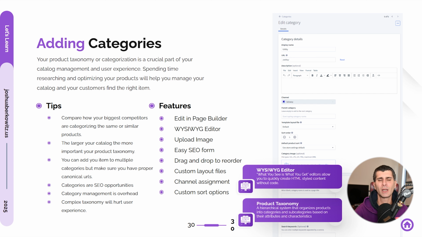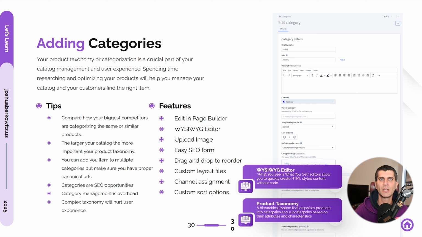Now let's take a look at some features inside the BigCommerce forum for creating categories. First off, anything that you can create with BigCommerce inside of a category, you can edit with the page builder. And like we saw in previous lessons, the page builder allows you to drag and drop blocks to create dynamic web pages or very nice landing pages. This can be particularly useful for promotions or marketing messages, but is also great for stylizing specific categories that you want to call attention to.